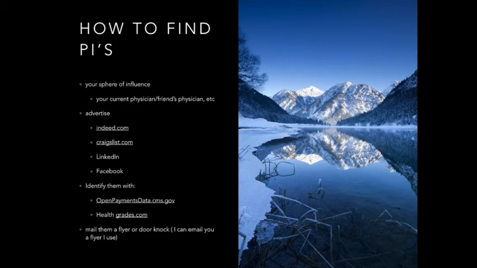Okay, and now when you door knock, you want to bring some flyers and brochures with you, and this is why you want to have a website. So even though you don't have a PI yet, if you're serious about having a research clinic, you should have a website. If you need help with creating the website, I have a digital agency that can do this. I charge $800 to do that, so let me know. But you want to have a brochure with a link to your website, with your phone number, with your email address, just so that you seem more credible.